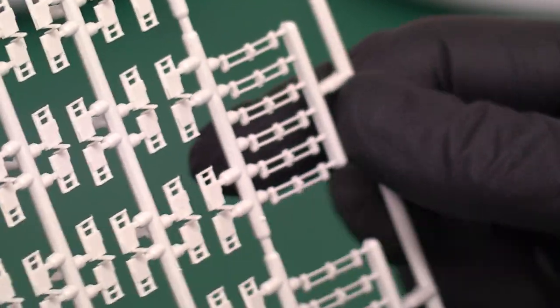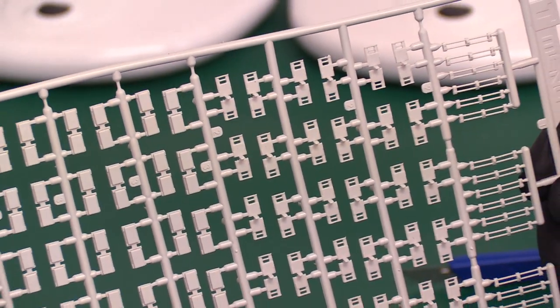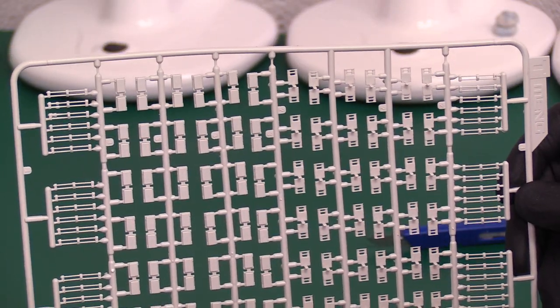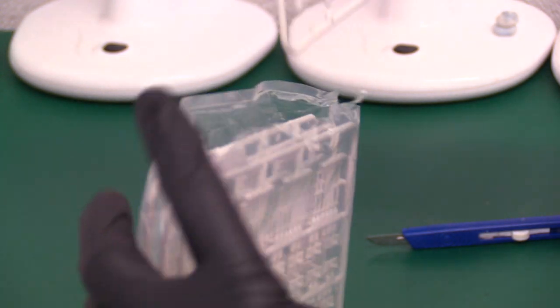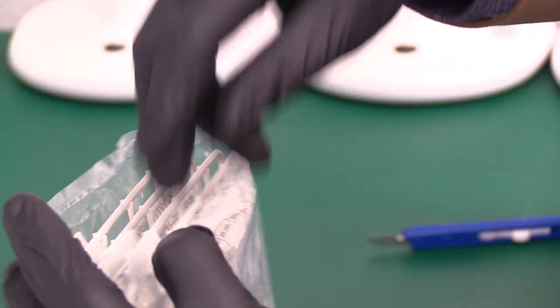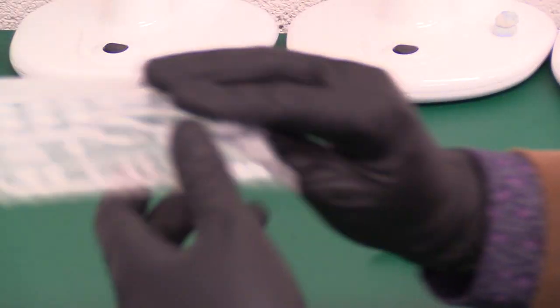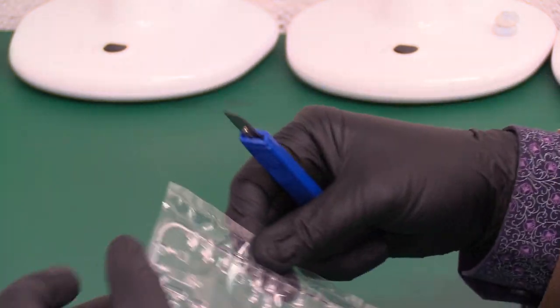I think it looks okay. It's a little bit out of shape, this sprue. Can you see that? Slight distortion to it. It's a bit twisted. But the only downside is it's time consuming, but I think it'll give you a good result actually. I am told that they work okay, so that should be fine, to be fair. Then we've got a set of clear various whites and things.